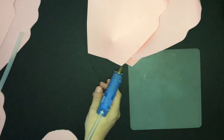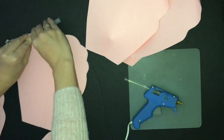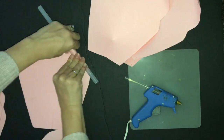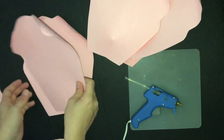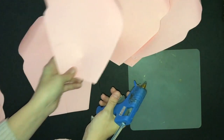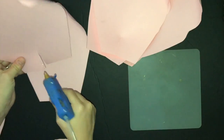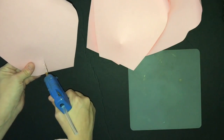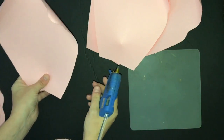So we're going to do this to them all. Around my second set. Actually, do this. Now I'm using the size 1, which is your biggest petal. If you're doing a smaller flower, you'll just start with whatever size you're doing and work your way in.